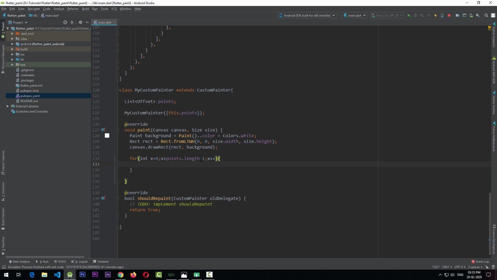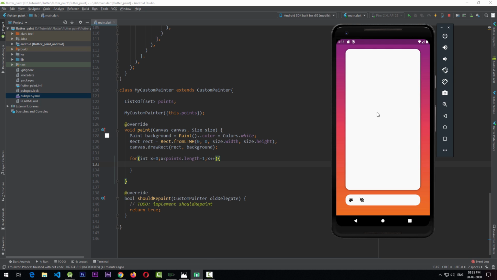So the reason why I added this -1 here, we need to check if we need to draw a line or a point on the screen, because there can be a scenario in which the user just clicks on the screen and we need to draw a point there, and when the user drags on the screen we need to draw a line there. So for that, what we need to do is we need to check whether the next point, we don't need to check the x0, we need to check if x plus 1 is not null, that means there is another point on the screen.